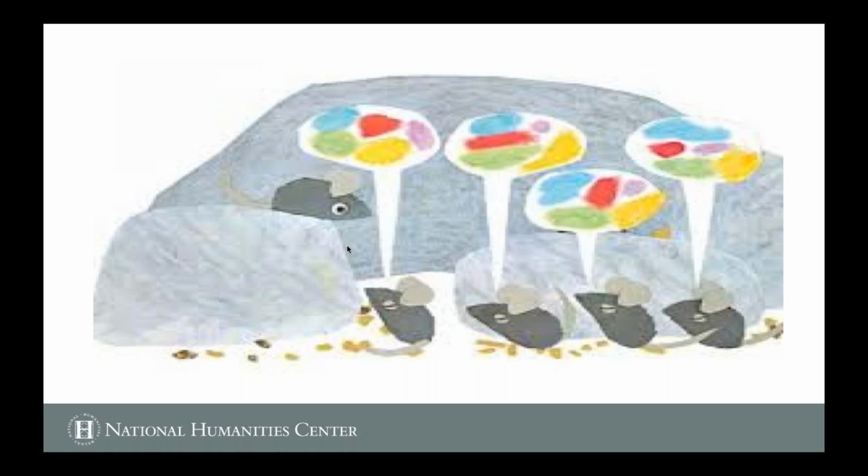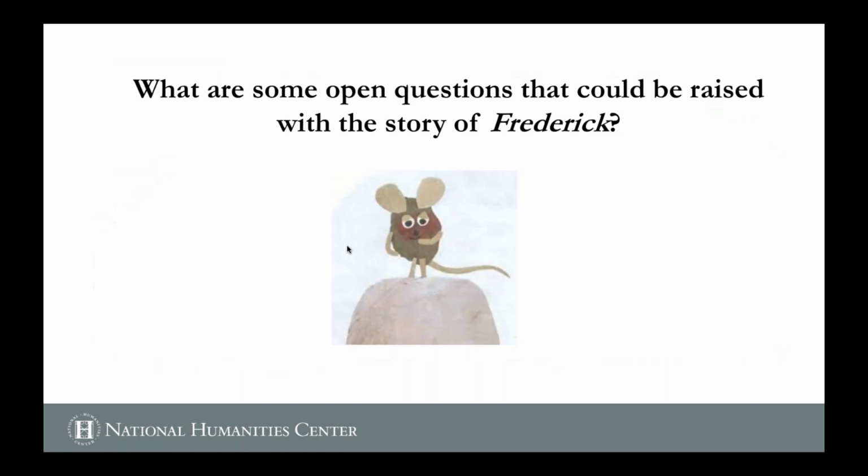So that's the next slide here. I have a question for you about this. I have a few ideas, but I'm wondering, granted in a very condensed form, are there some open questions that could be raised with the story of Frederick, in this condensed version or catalyzed for you based on this overview?